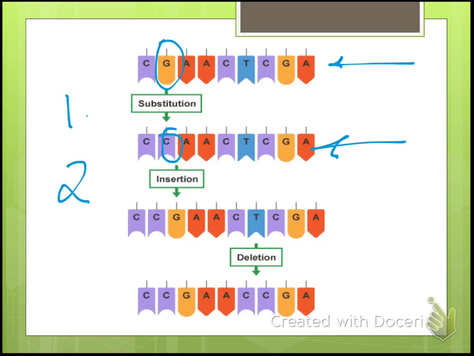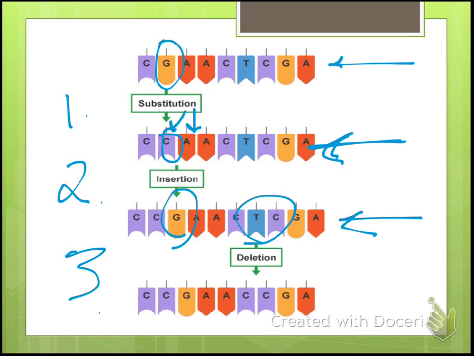Let's look at insertion, our second one. We're back to this strand right here. When we're inserting, we add a base. So we had a C and an A right here, but now on our new one, we've put a G right in between them. Insertion. The last one is deletion. If we start with this strand, we have this T right here. When we undergo deletion, we no longer have the T. So you can probably figure out from their names what that means.